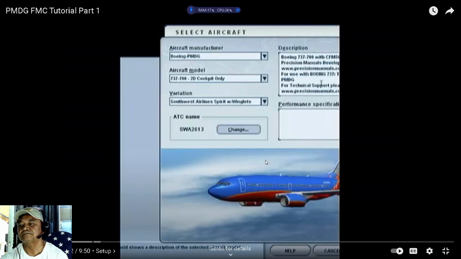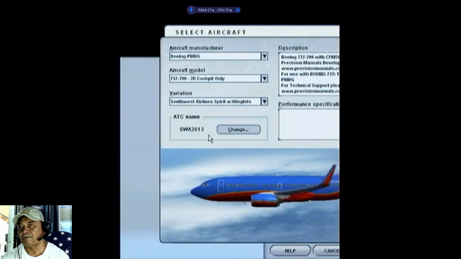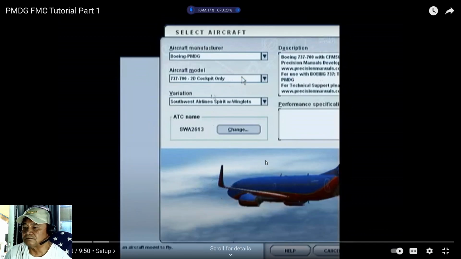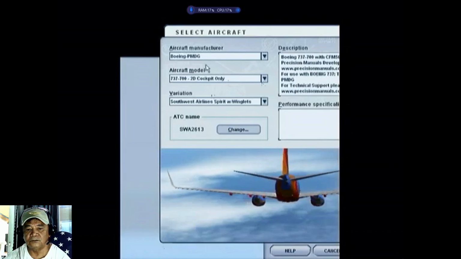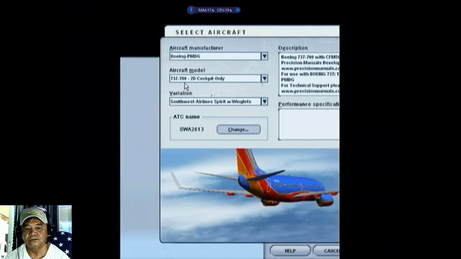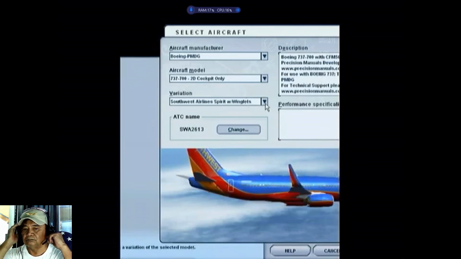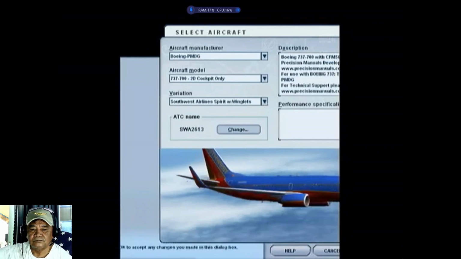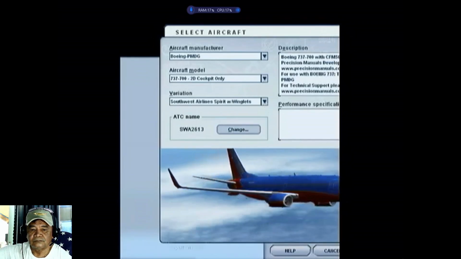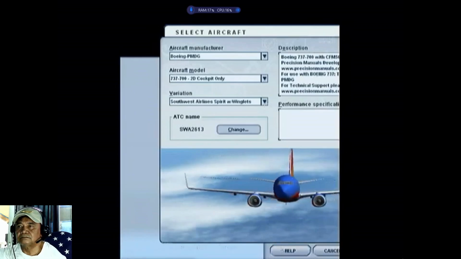There's a couple of things that I'm going to assume that you will already set up, and I'm going to help you get these things set up before we get the tutorial started. First, we need to select our aircraft. For the purpose of this tutorial, I'm using the Boeing PMDG 737-700, the 2D cockpit. I would recommend that you start with that one for this tutorial also, although it's not necessary. The other thing, we need to position ourselves at Los Angeles International Airport.